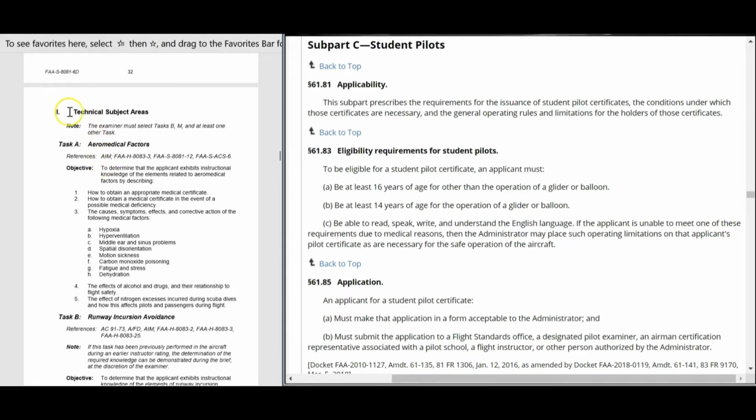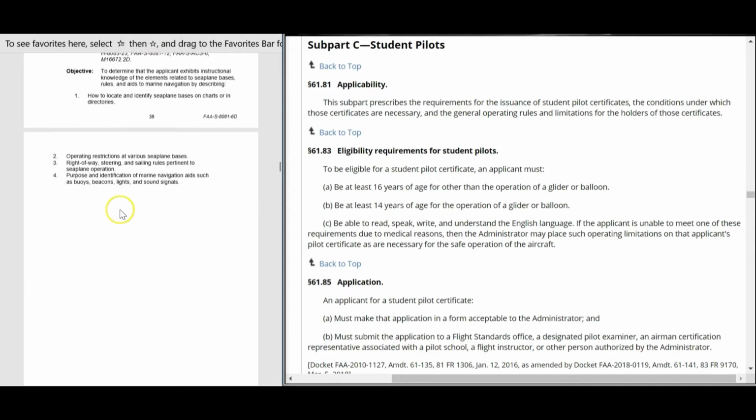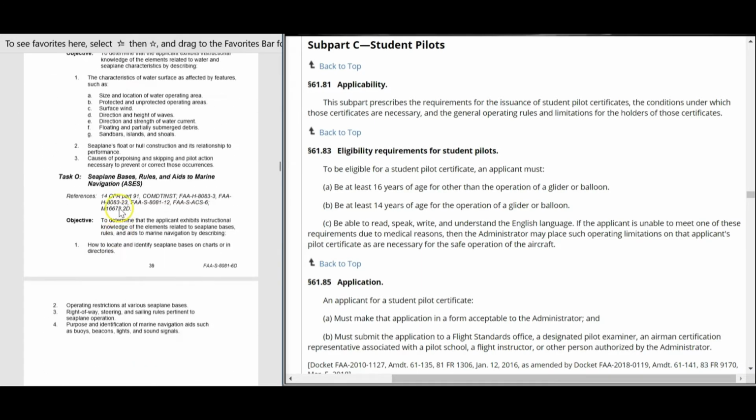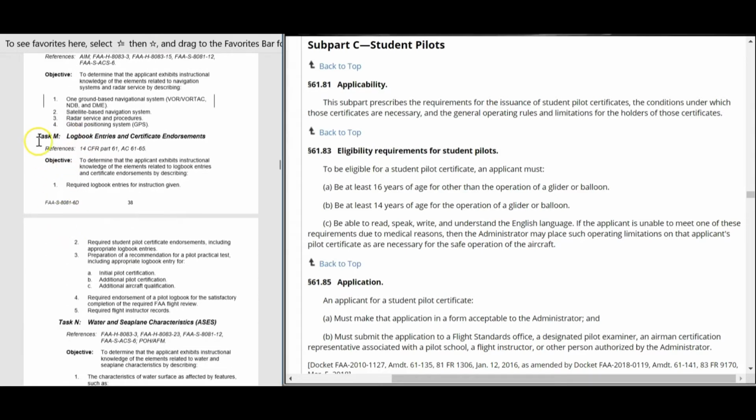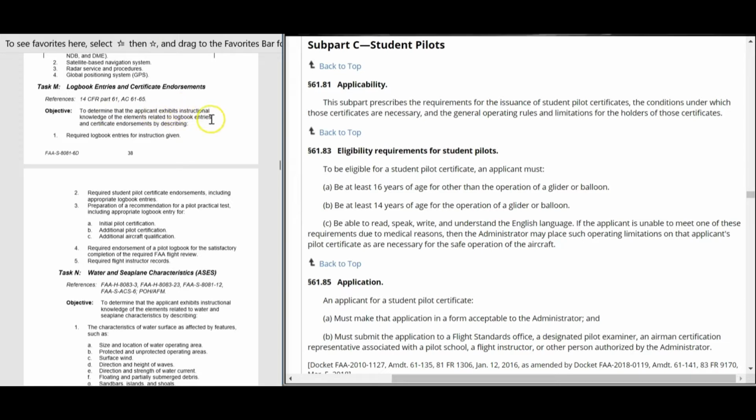And if I go to Area of Operation 2, Technical Subject Areas, it says that the examiner must select at least task Bravo, Mike, and at least one other task. So if we look down at Bravo, we can see it's runway incursions. And if we scroll down to Mike, which starts on the bottom of this page, let's see here. I think I missed it. Here we go. So it starts on the bottom of this page, Task M, logbook entries and certificate endorsements. And it says that the applicant must exhibit instructional knowledge of the elements related to logbook entries and certificate endorsements by describing the required logbook entries for instruction given. So we're going to talk about these 1 through 5 while I'm going over this information.